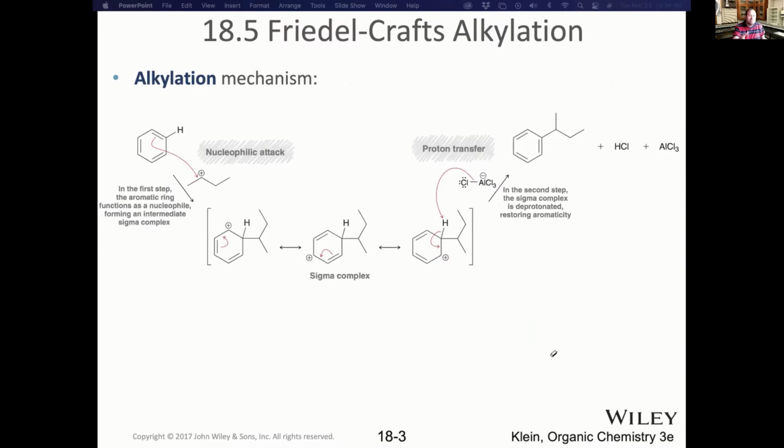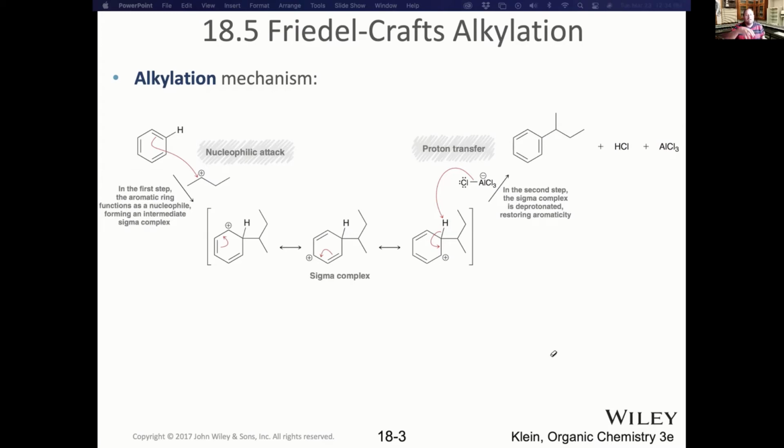Once again, the mechanism, as we're going to see over and over again for electrophilic aromatic substitutions, these 5 reactions, I think, Friedel-Crafts alkylation, acylation, bromination or chlorination, sulfonation, and nitration, about 5 reactions. The mechanism is pretty much the same, other than the formation of the electrophile, whatever step or steps are involved in that, that's unique typically to those different types. But for all these EAS reactions, the main part of it is the same.